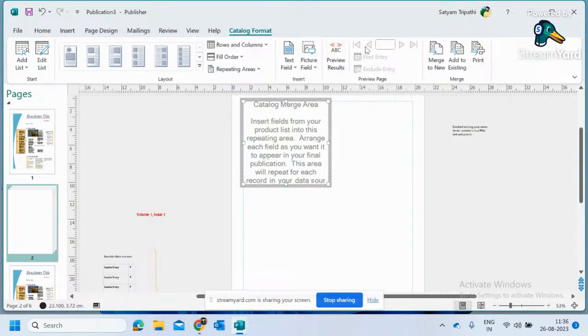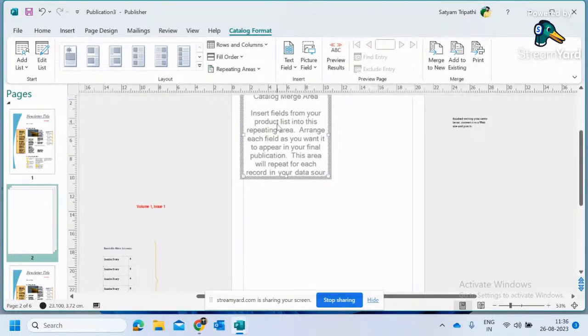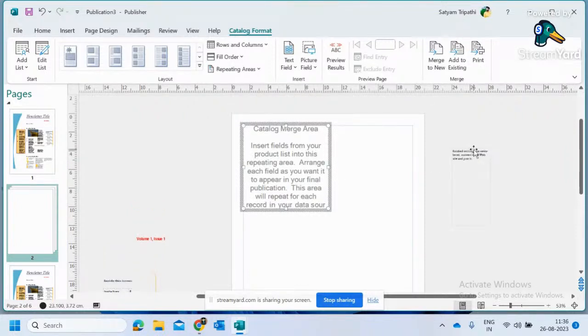Like I can see what options I have available in the catalog format. I was in the insert area, but now if you see, I have a catalog format where I can edit the things. And one more important thing: the information we have put in the scrap areas on the left side and the right side, now that information I have available here, so you can use that information on any page. It will not be page-based. So if you are working on page 1 and you want to put something on the scrap area for page 5, you can go to page 5 and use that information on that page.